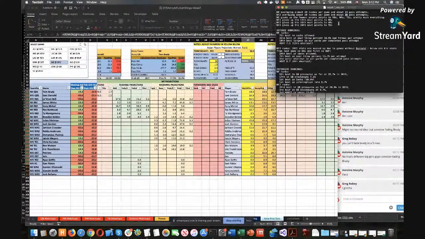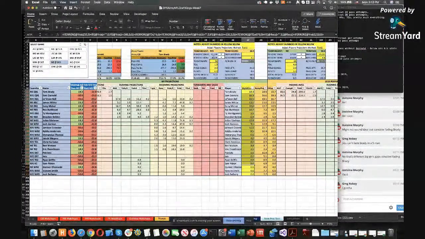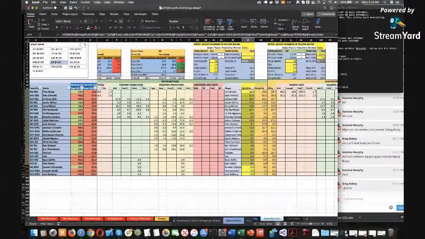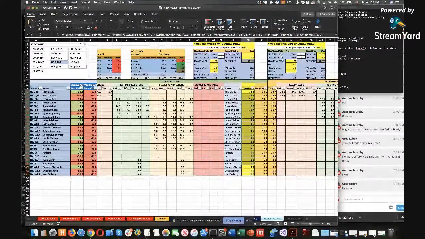So anyways, we'll look at this, and then I'll come up with some of these specific scenarios of what I think each team is going to do in this particular game, weighing how the defense plays against that particular position and what I think the percentage of passes to runs is. And I usually keep this pretty standard to what they are averaging, the pass to run for the season.